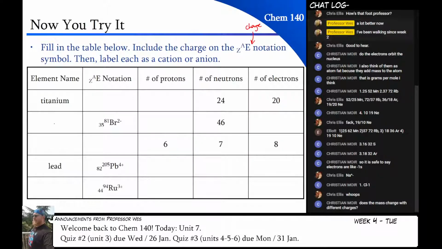In the box that says element name, don't capitalize the element's name. Elements are not proper nouns, so leave them lowercase. That will be very important later on, when we do naming. Canvas will mark your answers wrong if you capitalize them inadvertently. So go ahead and fill out this table. Based on the information that is shown, we will go over the answers together in just a moment.